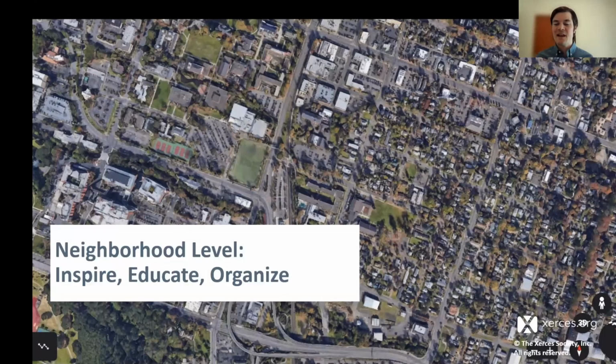And I want to note that city and campus properties are important, but for those of you who work in residential spaces, you might wonder sometimes how to get households to reduce their pesticide impacts, because residential pesticide use does account for a big footprint in the US, and making progress here is really important. So a lot of the same principles of IPM do scale down and can be used in the home yard. And to engage more people in using these resources, the key is to inspire, educate, and to organize. A lot of residents aren't aware of the impact that pesticides and typical gardening practices can have on pollinators and other invertebrates. So this type of outreach is really important.